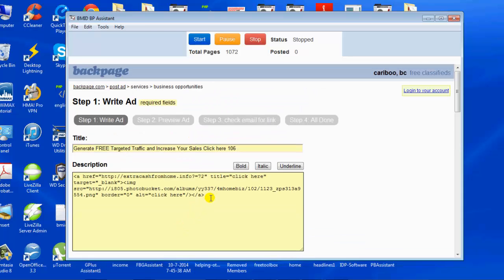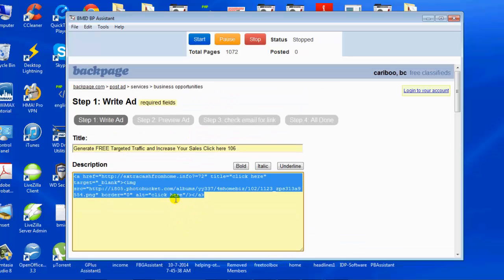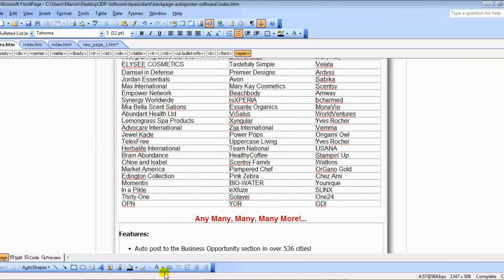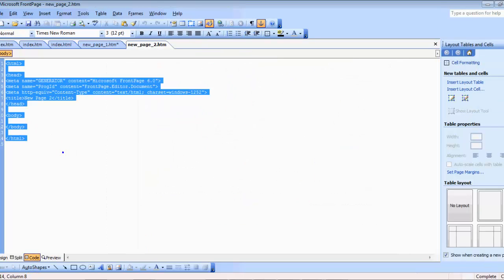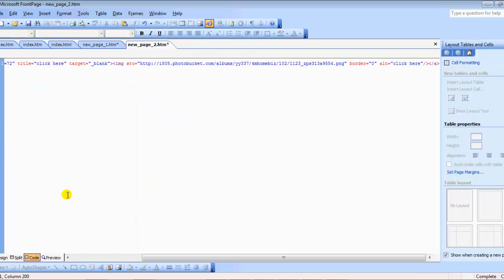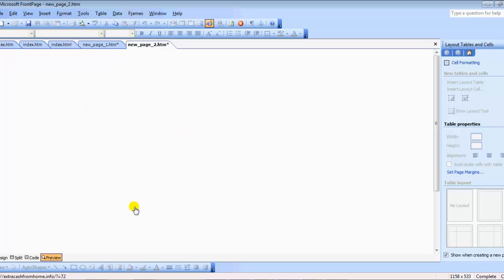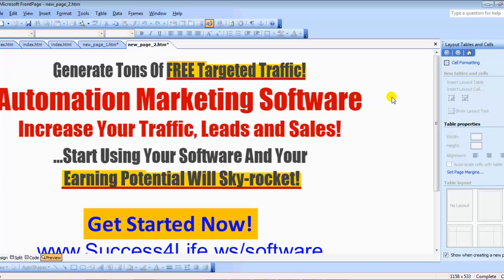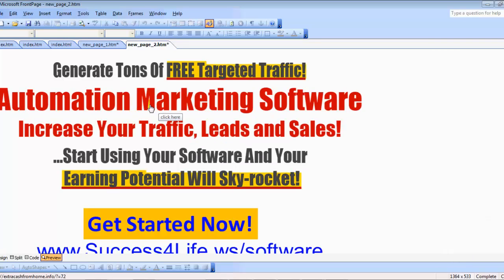But I just wanted to show you guys, see right here, it automatically inserts the image for me, and let me just show you what the image looks like. So I'll come over here and show you guys what that image is going to look like right here. Okay, so this is the URL that it automatically creates for me. As you can see right here, this is the ad, and like I was saying before, it's going to automatically make the link unique for me. So if I go to preview, so that's the image ad right here.